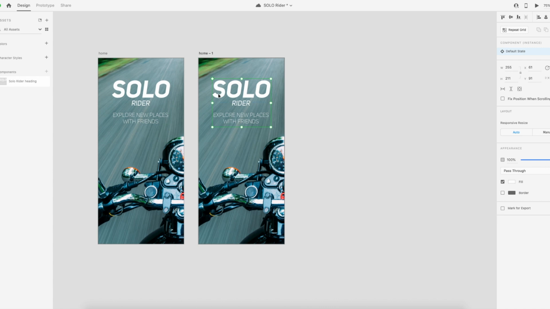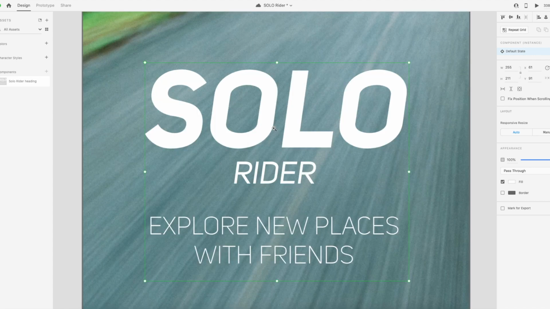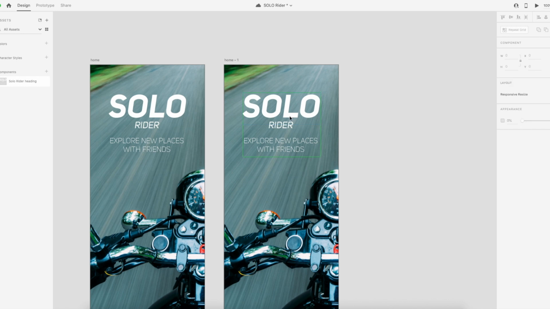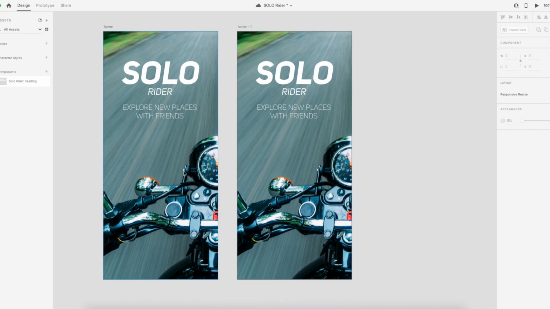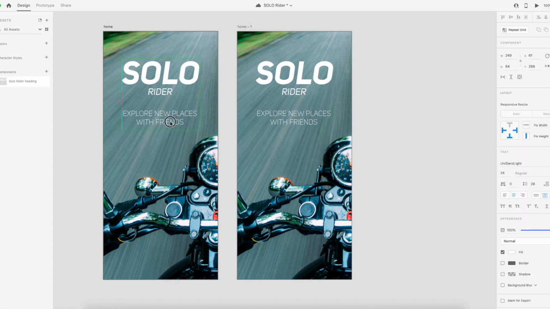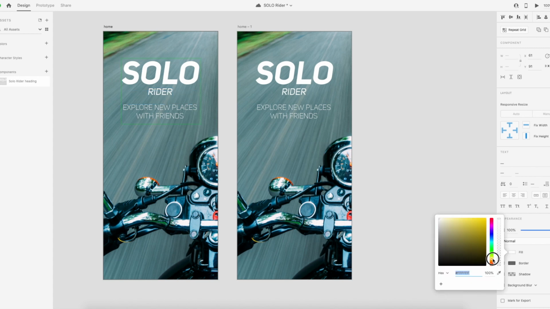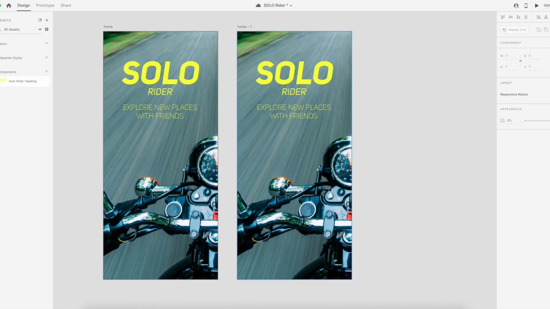So I copied the artboard, and on the second artboard, when I click on this component, this diamond is hollow. And when I see the first one, this is green. So this shows that this is the original and this is the copy. The benefit is when I edit something on the original, it gets reflected on the copy also. So let's say if I change the font of my entire title, it will be reflected on the others also. Cool.